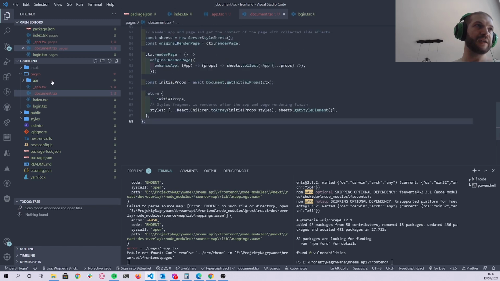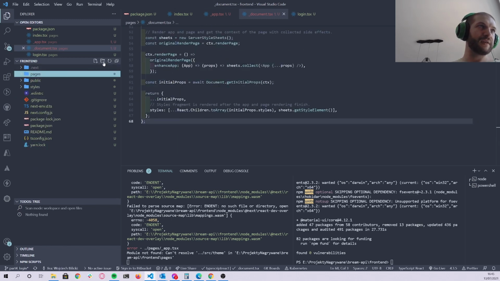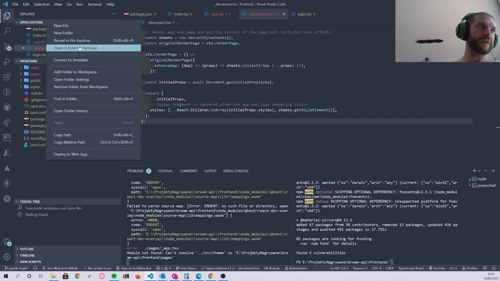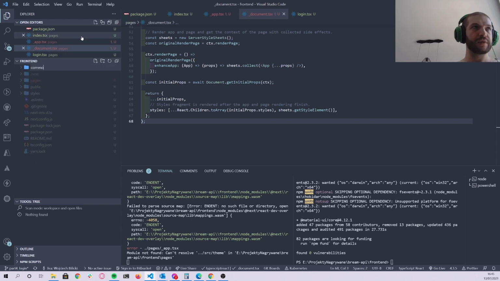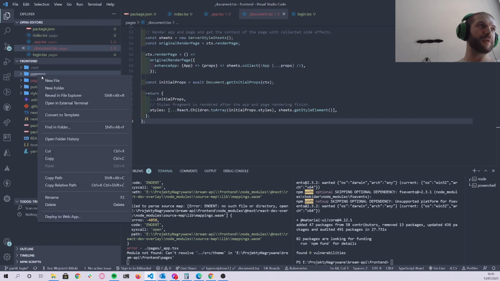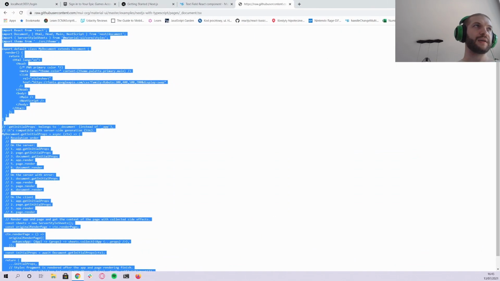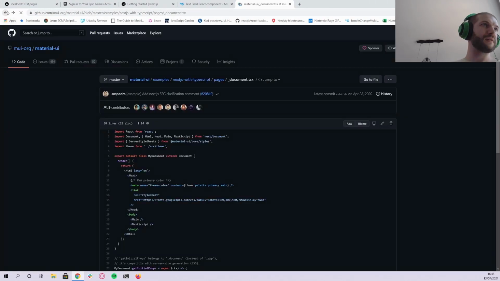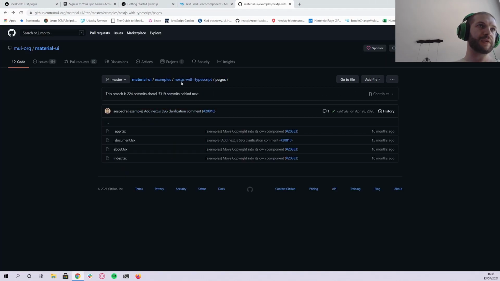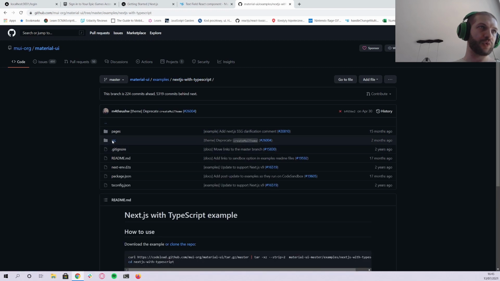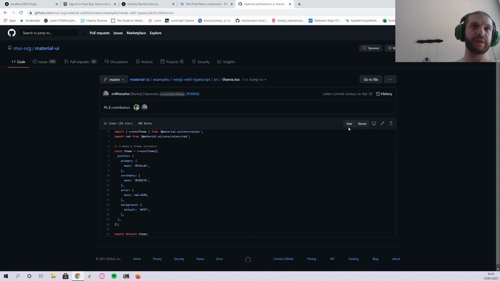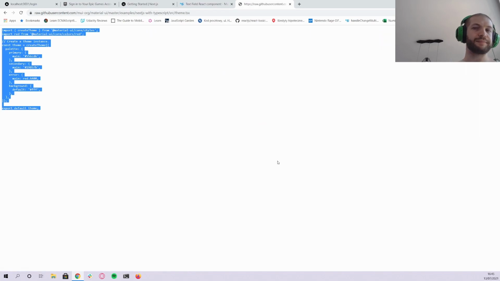And then we'll create a new folder here, call it common. We're going to put a new file here called theme.ts, and for the start, I'm going to go here and just copy that.